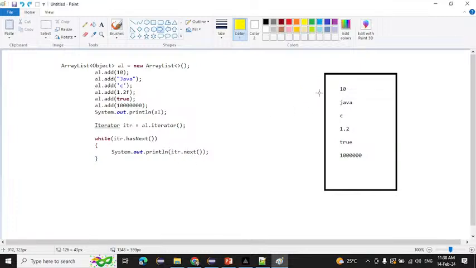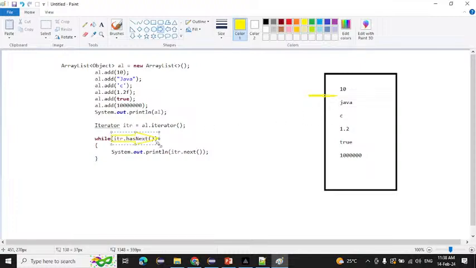So what we are doing here is simple. Whenever the cursor is pointing to 10, it will return this element. The first time it returns the boolean value. After that, what will it do? It will return the element. Which element will it return? That is the 10. Then again this cursor will shift to this empty space. Okay. Then again we are calling this method, that is iterator.hasNext.